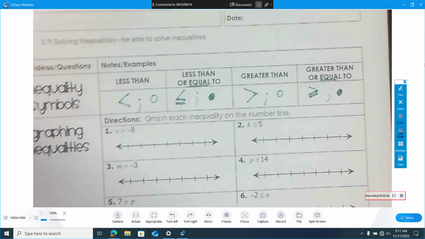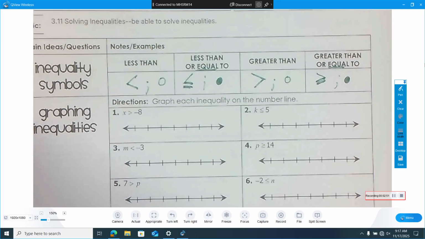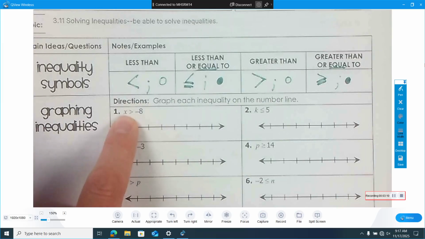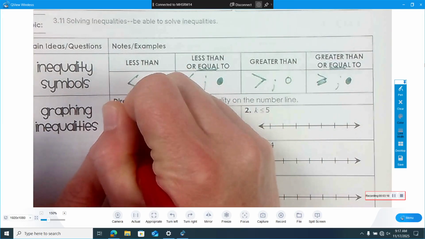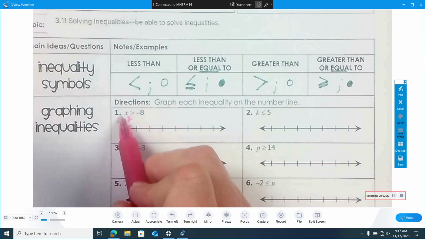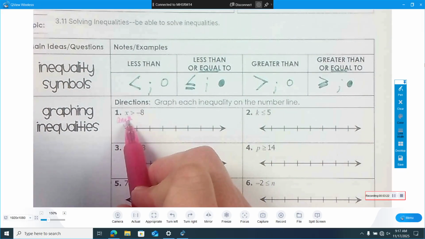So we want to be able to graph and understand what we're talking about when we use inequalities. It means that there's actually a lot of answers, many possible solutions instead of just one solution, which is what we've been working with for a long time. The best way to talk about it is when you see a variable, I would like you to replace the variable. Don't just say X. Instead of X, we're going to use the phrase any number.